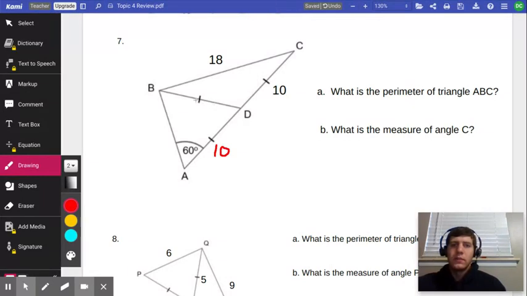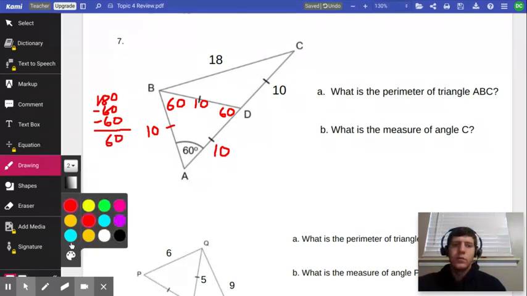And we know this is 10. Okay. If we notice here, we have a 60-degree angle, and it's isosceles, right? This triangle is isosceles, so this would have to be 60. Okay, but then if we did 180 minus 60 minus 60, right, that's going to be 180 minus 120, which is 60. So this one here is actually an equilateral triangle. So if that's 10 and that's 10, this is also going to be 10.